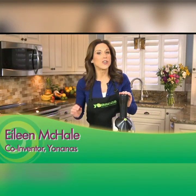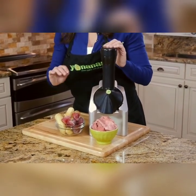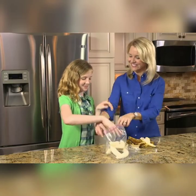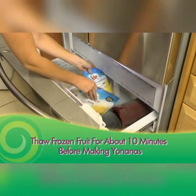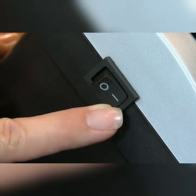Imagine a dessert that you can enjoy in seconds that tastes just like soft serve ice cream, but it was so healthy for you, you could even have it for breakfast. With Yonanas, you can. Just peel and freeze overripe cheetah spotted bananas, or use your favorite frozen fruit to create healthy treats you swear is ice cream, but is made only from fruit. Simply snap and lock in place. Turn the machine on, feed frozen fruit through the chute.